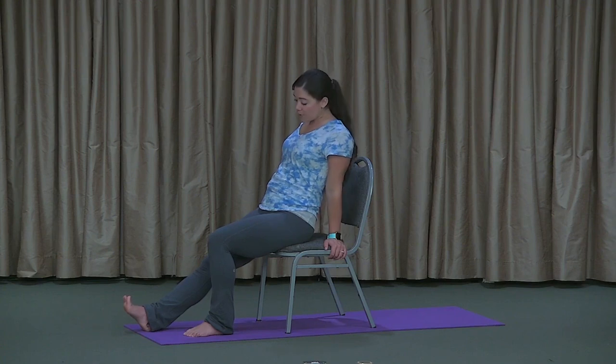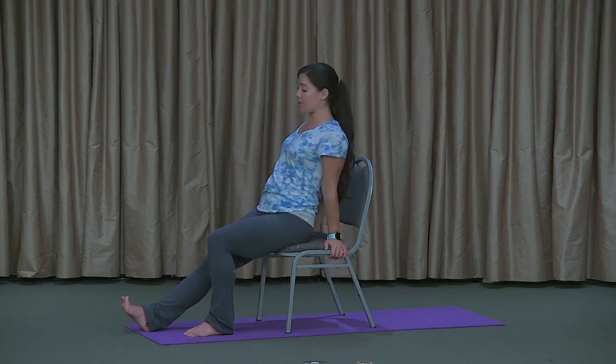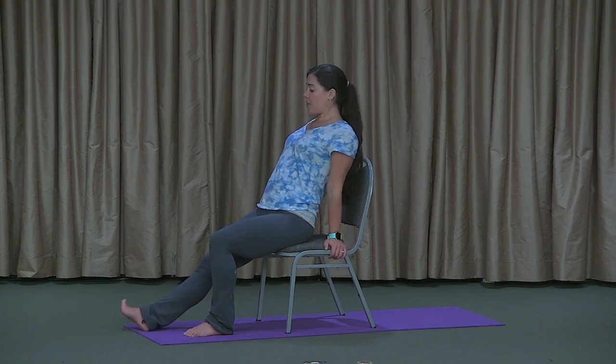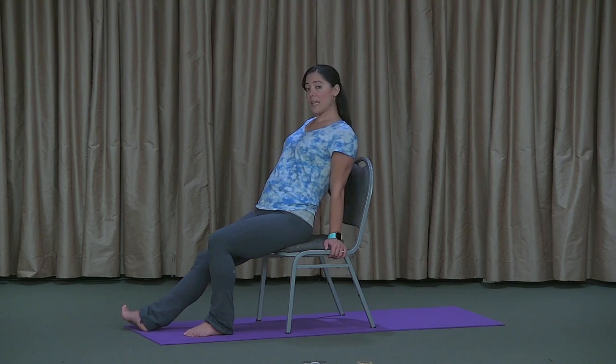We're going to work through hip range of motion a little bit differently today. Instead of doing circles, we're going to try to open or send those toes way out to the side and then toes up. So toes out and up. Try not to lock that right knee out. Let's keep a little bit of bend in that right knee.